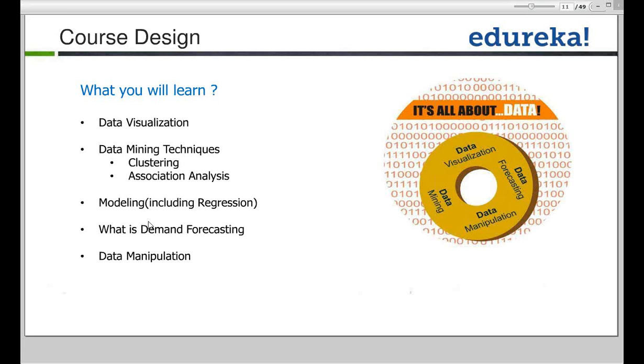There are a lot of decisions which you have to take during data manipulation. There will be missing data. Not every data will be available to you. So what do you do? How do you replace the data which is missing? Do you replace the whole row altogether, let's say when one parameter is missing, or do you replace it with some other value? Or do you delete the whole thing altogether? These are decisions which might impact the output you are getting, or how well your model is fitting. So data manipulation we will look into.